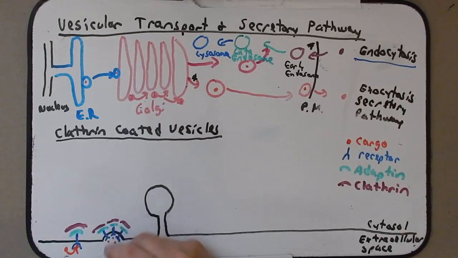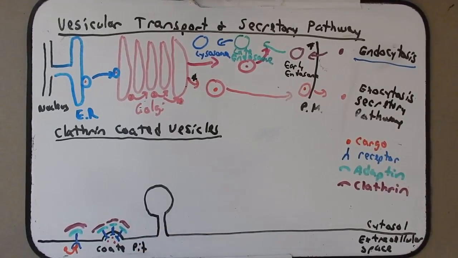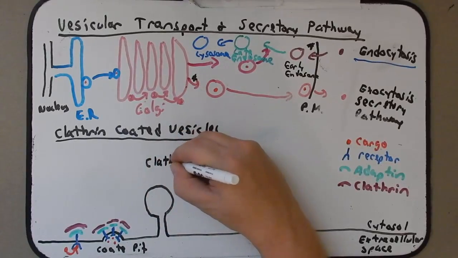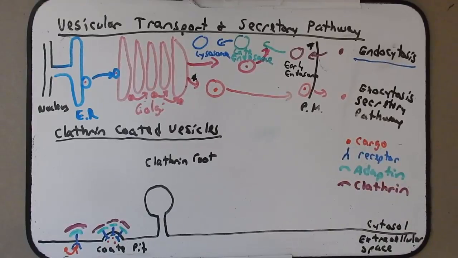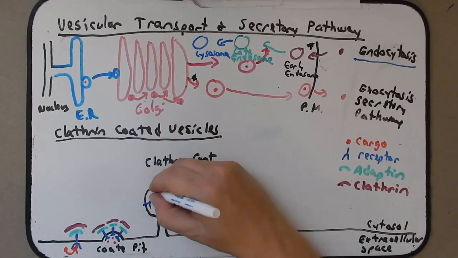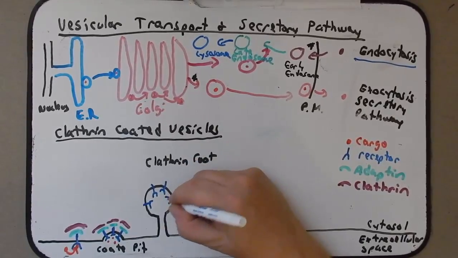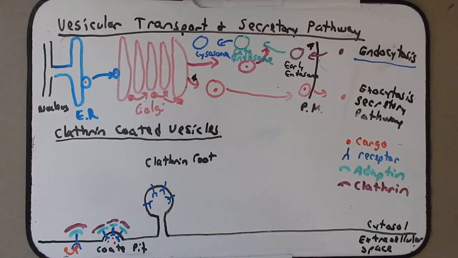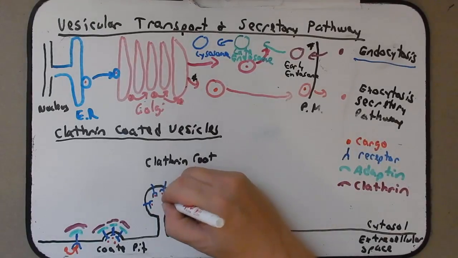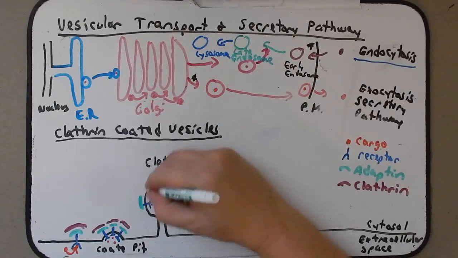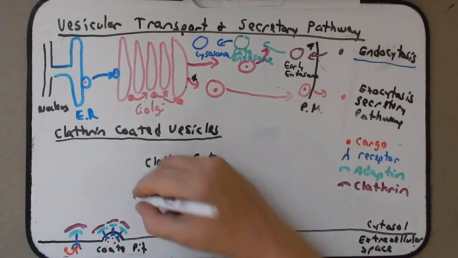Oh, and I should have mentioned that what's forming here, we call this the coated pit, because it forms what looks like a little pit here. What's forming here now is the formation of the Clathrin coat. Because what you'll have here, and I'm just going to draw a few just for simplicity, I'll draw 4, but you may have several more of these receptors here, each bound with that specific cargo that's trying to get inside the cell. And each of these has, of course, the adaptin and then the Clathrin.